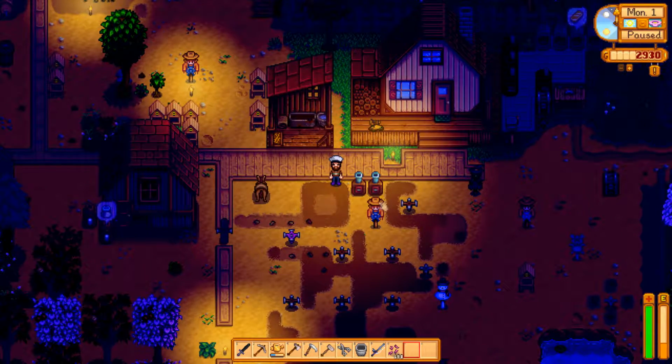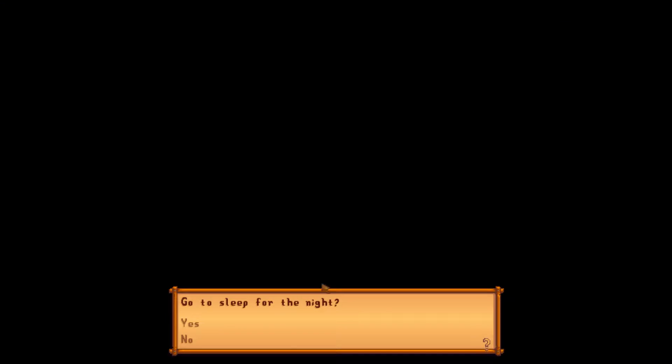Okay, so that was a massive, massive fail. I got a bit too caught up doing things that weren't planting seeds. Go to sleep for the night. Why is it asking me that? Can I say no? This is really confusing. I've never been asked that before.